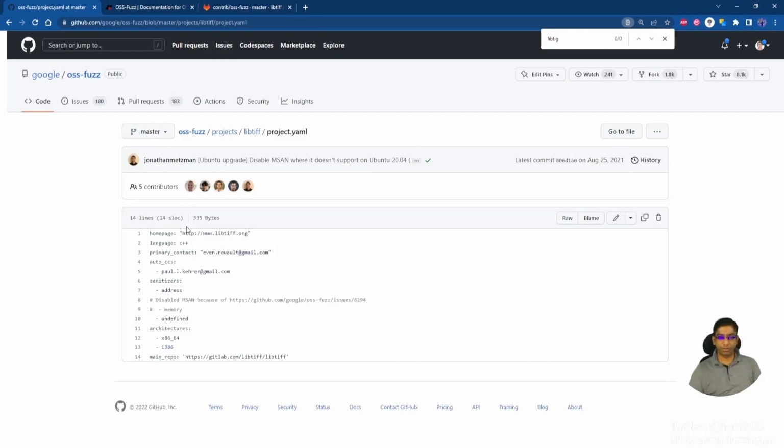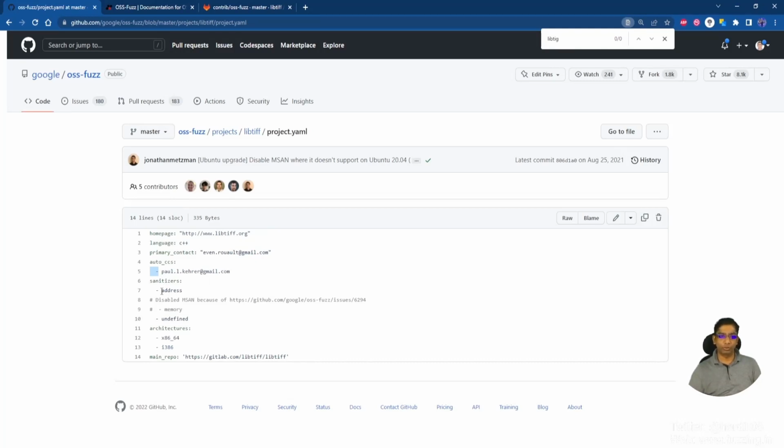It contains some specific instructions, like you can see what the home page for libtiff is. It is libtiff.org. What is the language? It is C++. Who is the primary contact? This is the primary contact. Auto CC is there. Then the sanitizers: which sanitizer you want to use, address sanitizer, memory sanitizer or undefined behavior sanitizer.